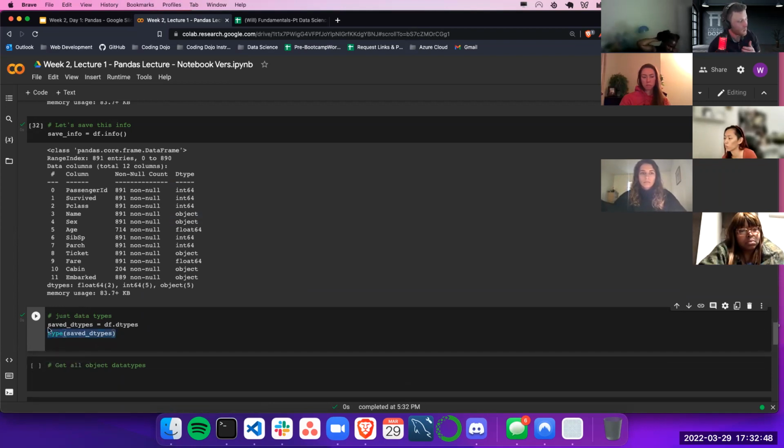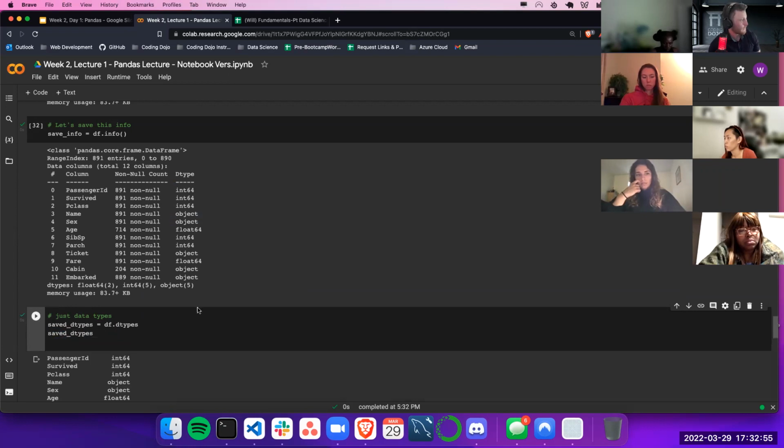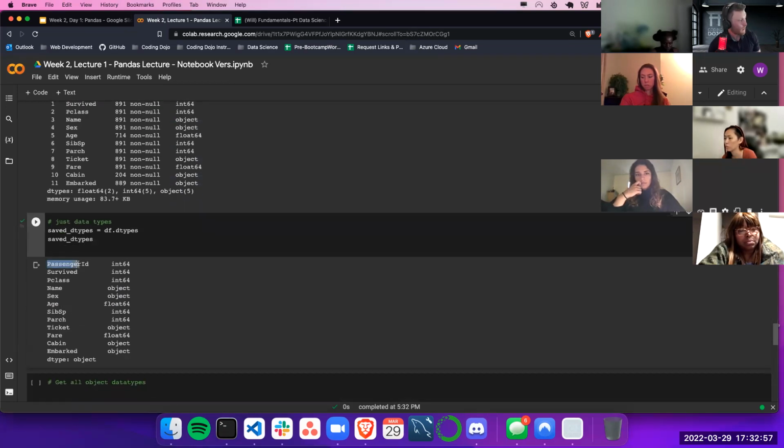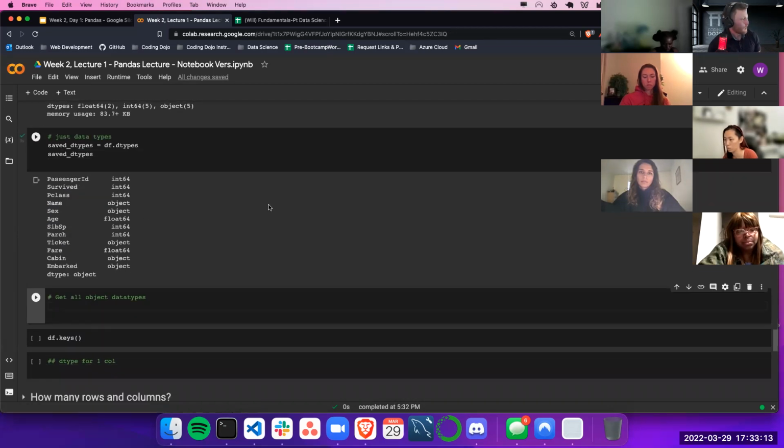If I just look at my saved data types, I've got this different piece right here. It's just a pandas series, and it's going to allow me to do different things, especially when I want to iterate through, or if I want to do some sort of for loop, I will be able to do that.